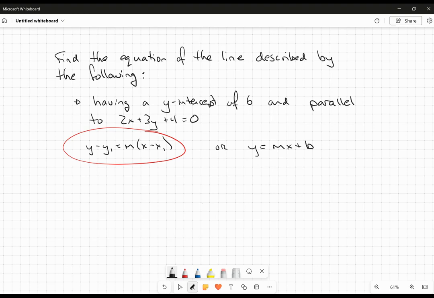Now it's got a y-intercept of 6, which means I know that it passes through the point (0, 6). But over here in my slope-intercept form, I already know right off the bat that the b value is going to be 6 because that's what the y-intercept is.